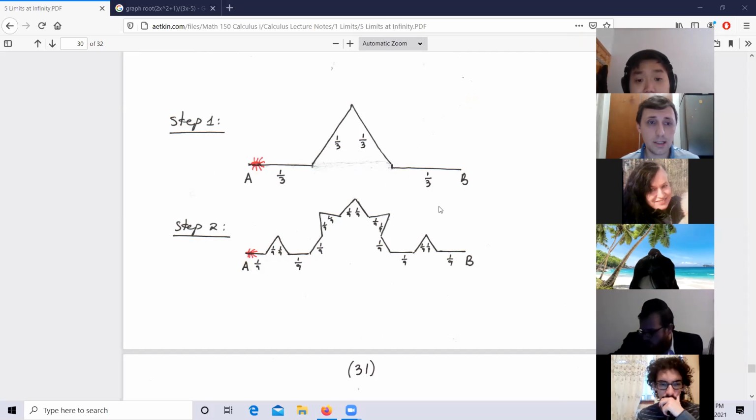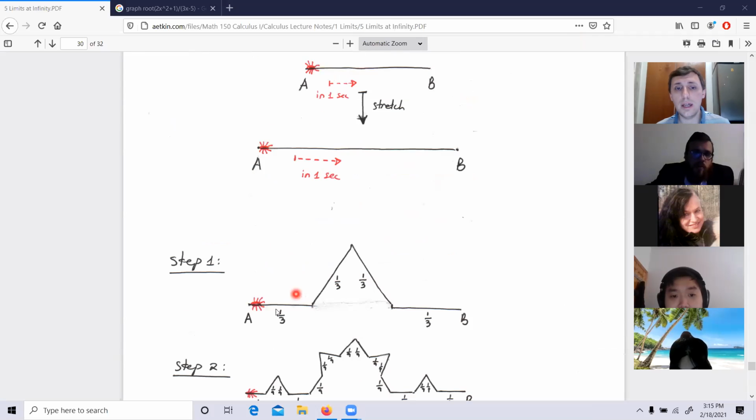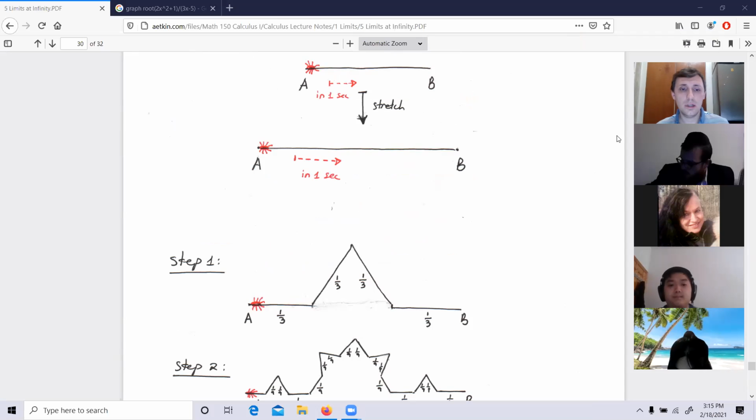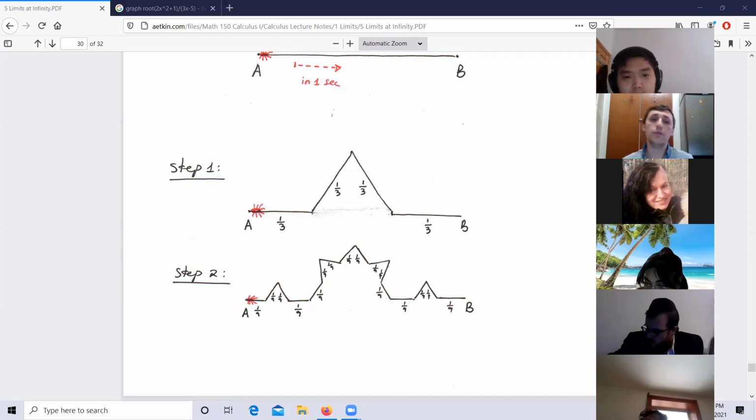Do you all see that, guys? Look at it. This used to be 1, and now it's 4/3. So how much longer is the new shape? It's 4/3 longer. Now here, I introduced those segments, but what did I really do? I made this segment longer by 4/3. Do you agree? I multiplied it by 4/3, and this by 4/3, and this by 4/3, and this by 4/3. So it's 4/3 squared.